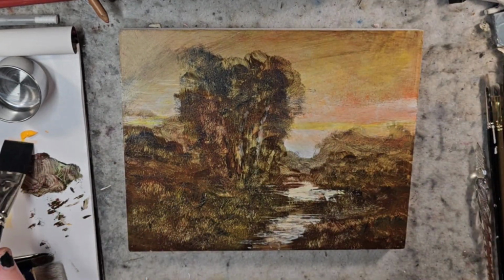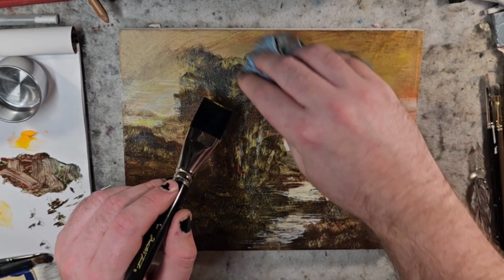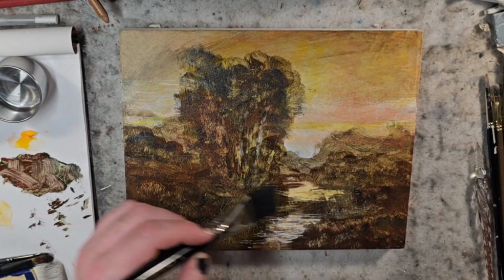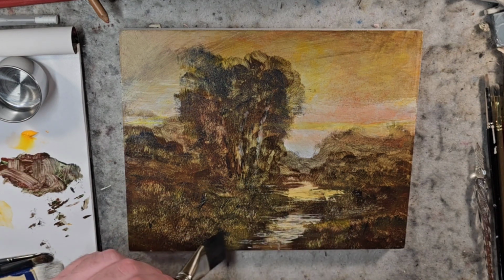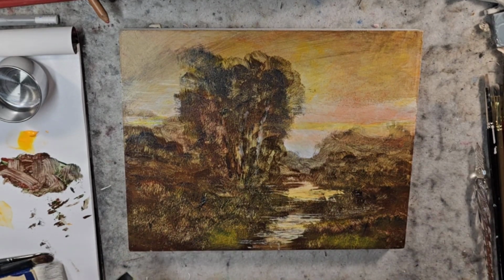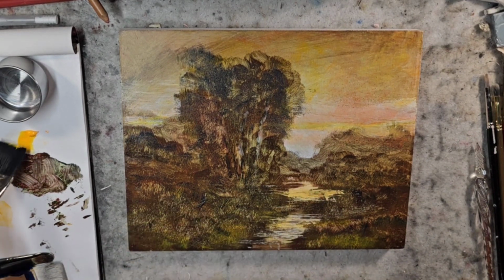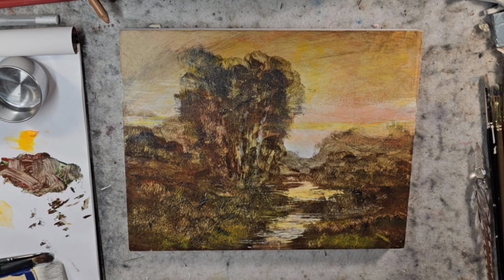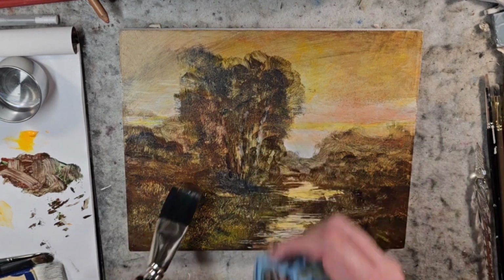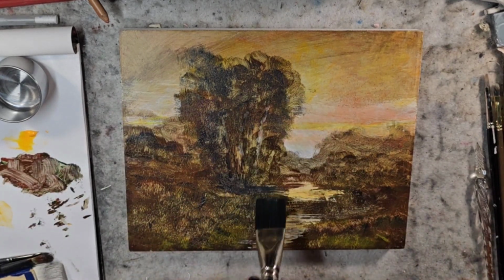I always feel, and I'm not sure if it's just my painting style, is that I always kind of go in, then lift back. Just kind of go back and forth. And this is just dipping in to that medium and then grabbing some pigment with that, which makes me wonder what is it doing to it and what is the name brand's equivalent of that. I'm gonna put in some darks.